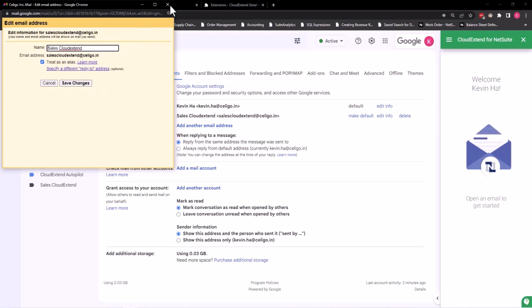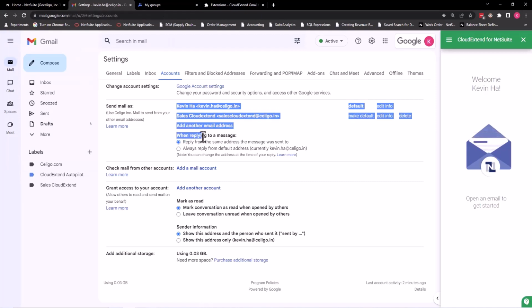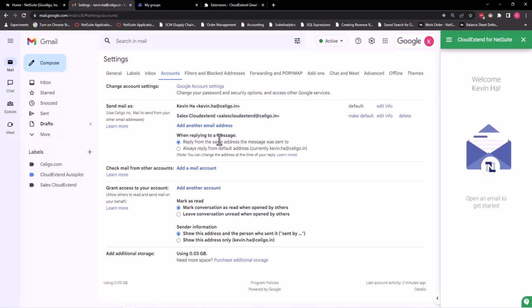And once you save and confirm, they're going to have to go through a confirmation code. That confirmation code is probably going to be sent to their individual email address so they can add it into this configuration here. Once that's configured, the one last step that they will need to do here is make sure that they go under when replying to a message, it's going to be sent and reply from the same address the message was sent to.